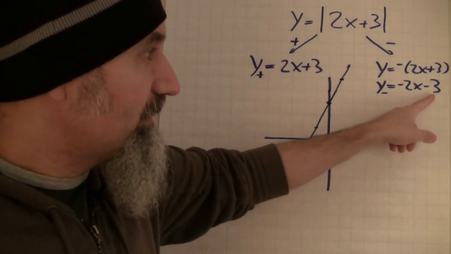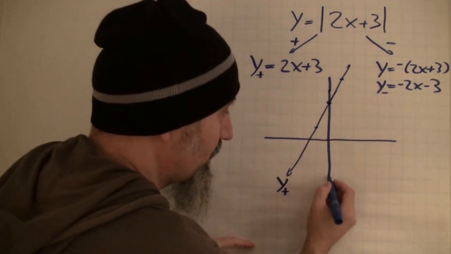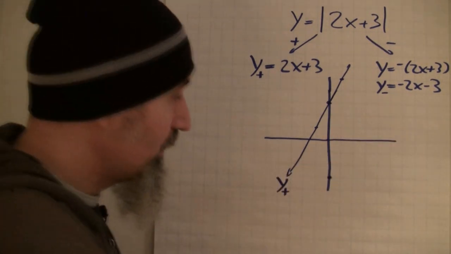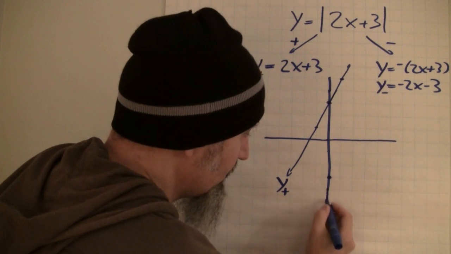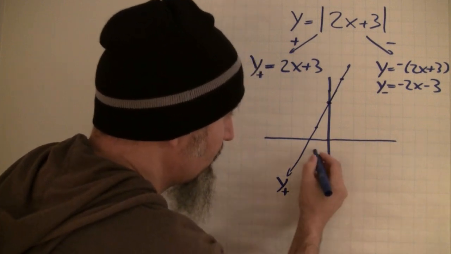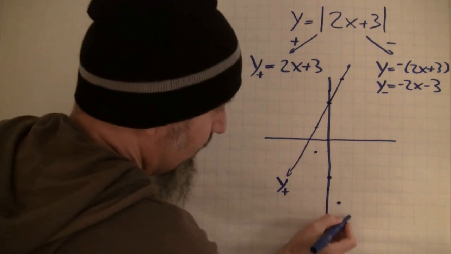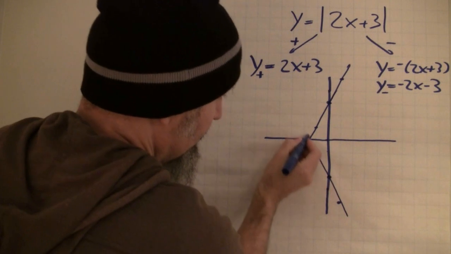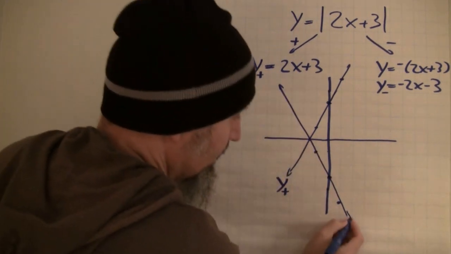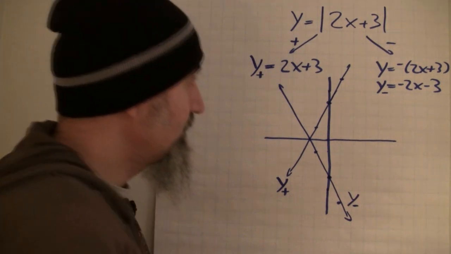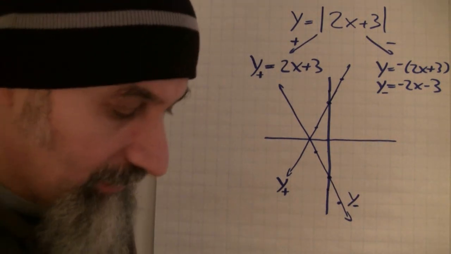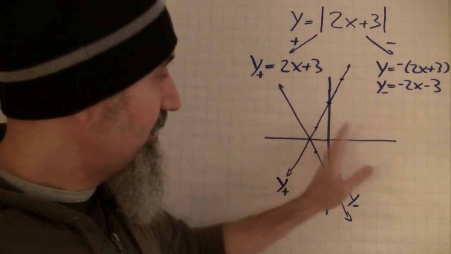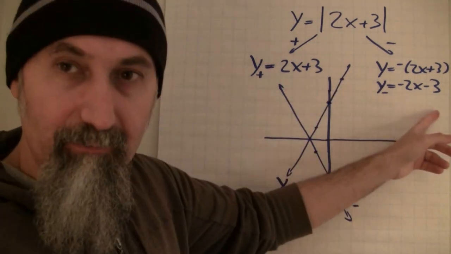Let's graph this one. Negative 3, 1, 2, 3. That's our y-intercept, and our slope is negative 2. So we go down 2 over 1, or up 2 and over this one. And this guy is going to go there. It's going to look like that, and this is our y negative. So this is the graph of this line. This guy is the graph of that line.